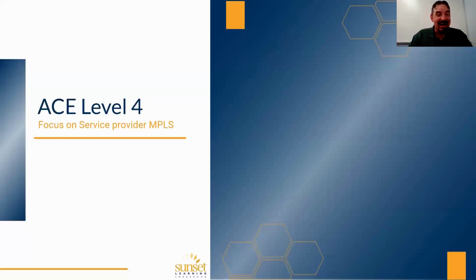So then we get into ACE level 4, and this is kind of where it diverges. Like I said, it's no longer really a straight ladder that you're climbing up these different levels, right? After level 3, it kind of splits. Okay, ACE level 4 goes through more of a service provider, an MPLS type of configuration, versus level 5 being more automation for the data center itself.